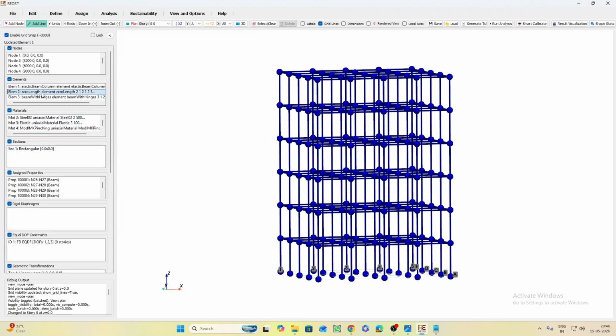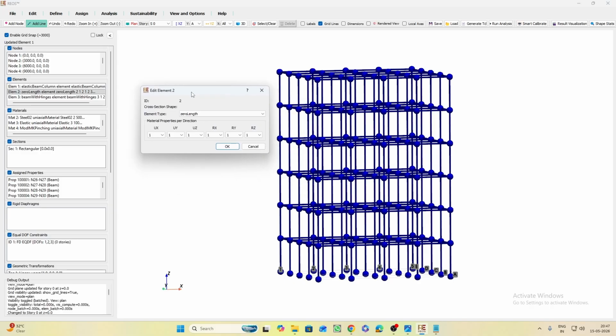Then the zero length element for beam members. Here you see the thing I was explaining. Out of 6 degrees of freedom, only this Rx and Ry are going to be nonlinear to replicate the flexural behavior, and all other degrees of freedom will be considered as linear elastic. There will be no damage simulated in those degrees of freedom. So this is a pure flexural behavior simulation we are going to concentrate on.